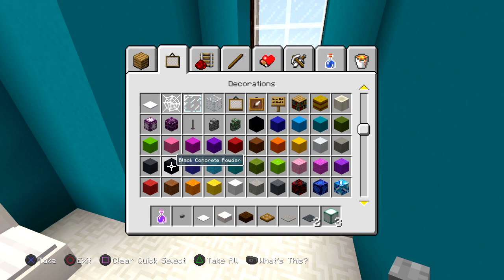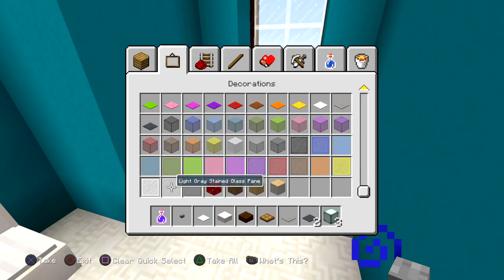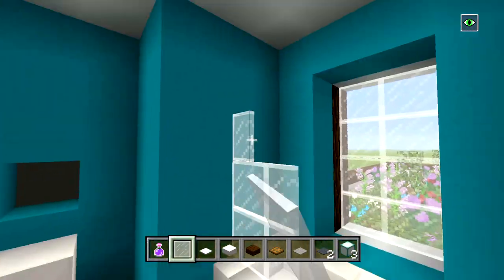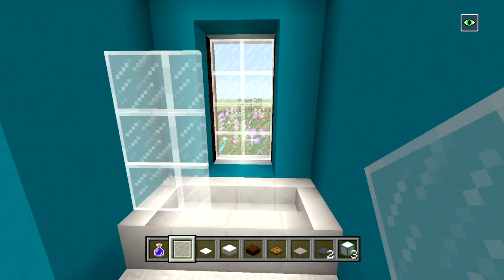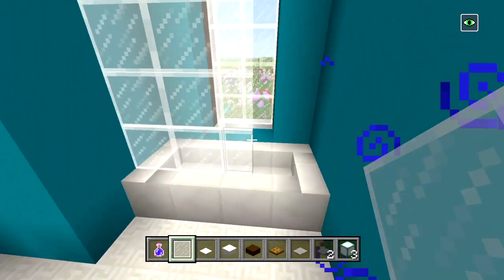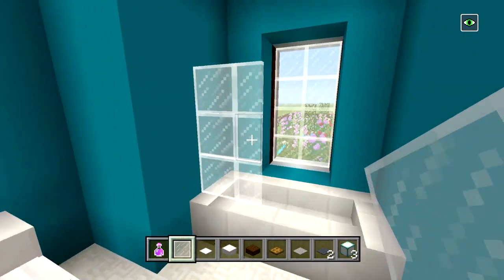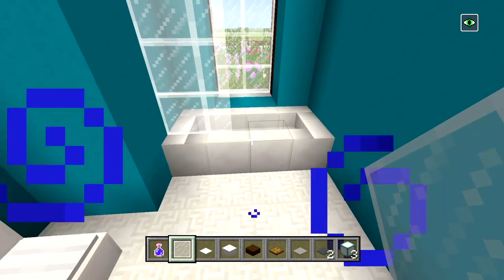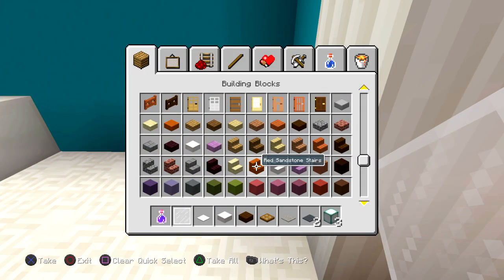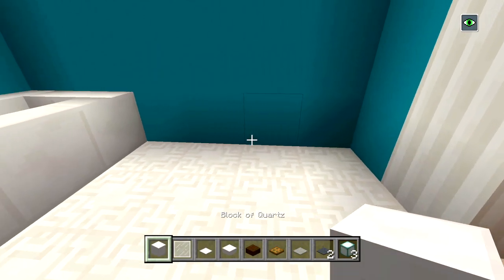We could put some, let's see, some white stained glass panes, maybe right here. Okay, that's pretty good. Let's see, what if we put three more? That's too much. So that should be good like that. So that's like a door for the bathtub. And then over here, I had a sink. So I'm just gonna grab a block of quartz. So let's see.